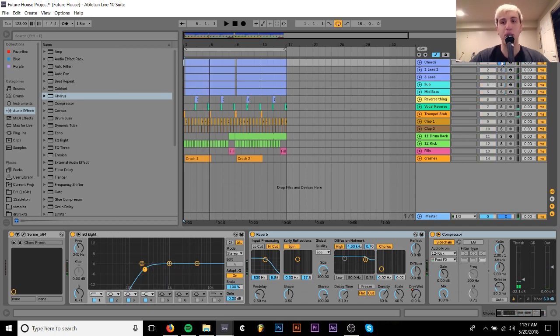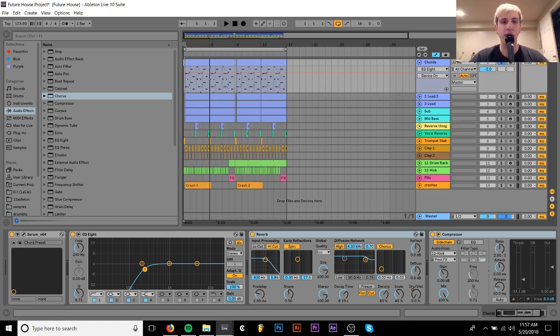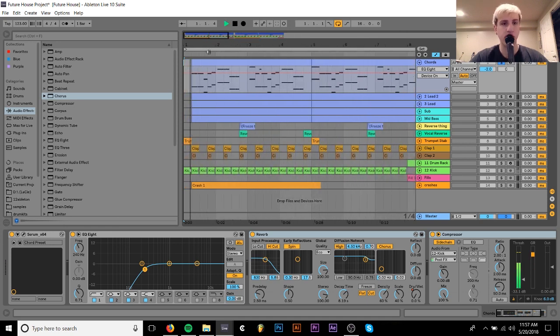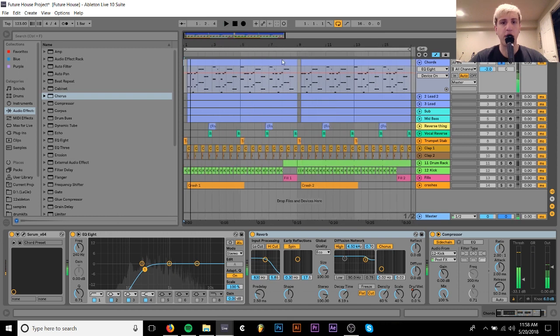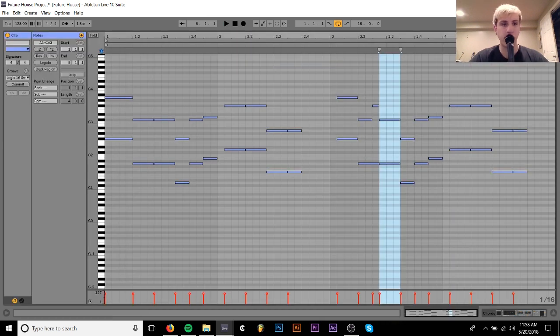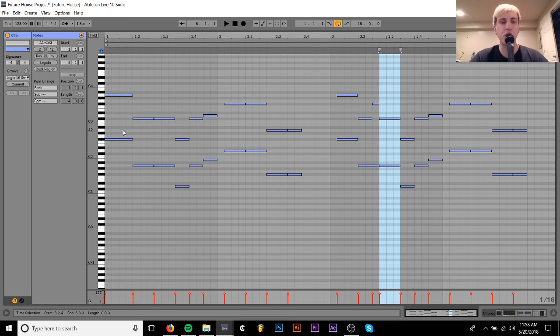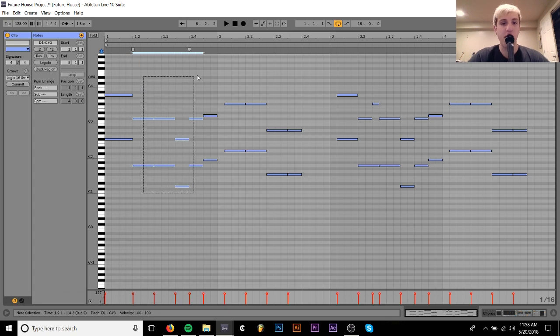And what this is made up of is a few lead layers and then some basses. Very simple. So the first thing I have is these chords. They're pretty simple as far as the MIDI goes. I've just drawn in these dyads, 2-note chords. They're just the root note and then the third, but I've pitched the thirds up an octave so you get that real split up kind of sound that I always talk about if you watch my videos.